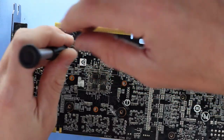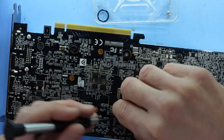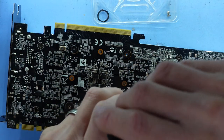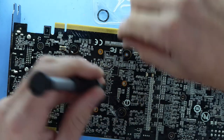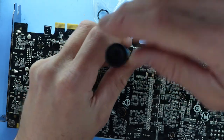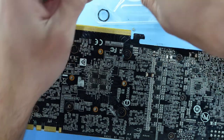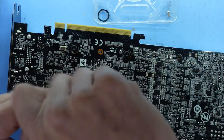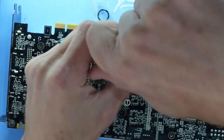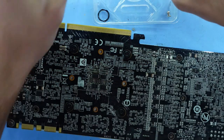I'll start with the big 4, do them up loosely, and go around again just to tighten them up. And no matter what you do here, people will say you're doing it wrong, so you get that. Fine, cross pattern, and then just go over and tighten up from there. Tight.